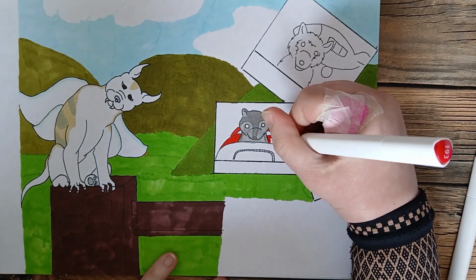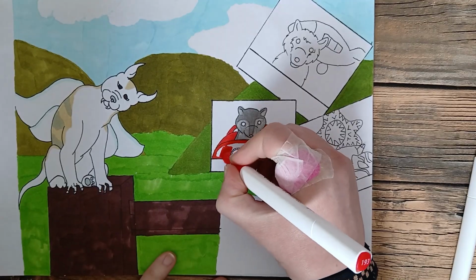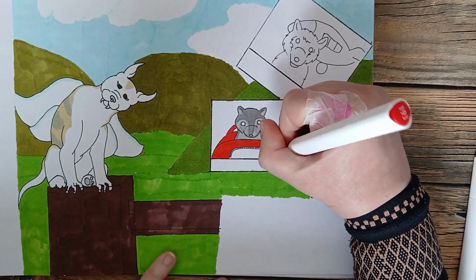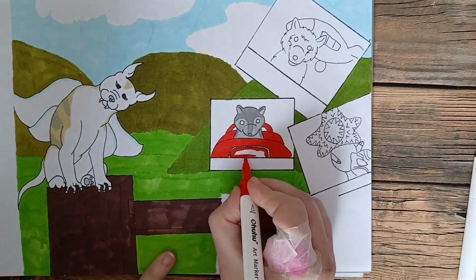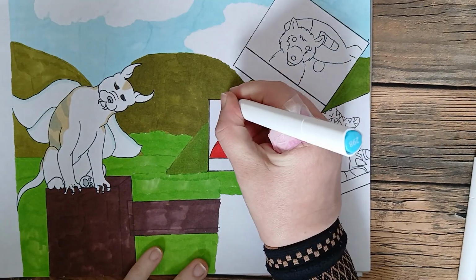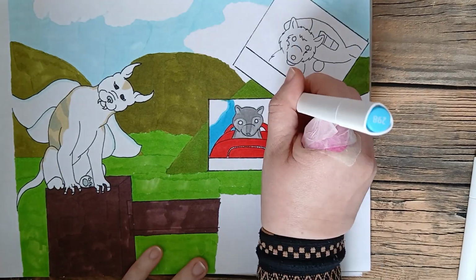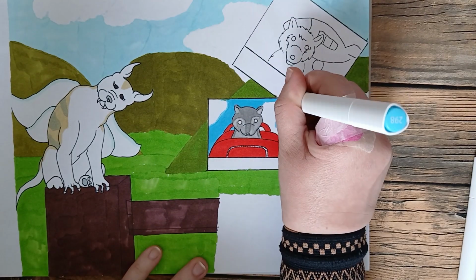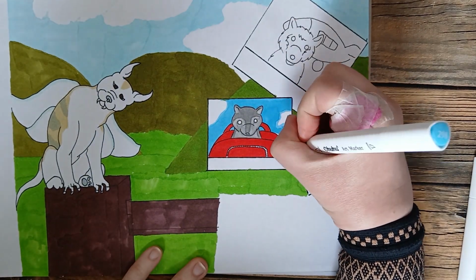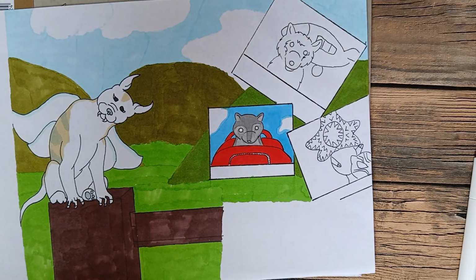If it had just been white, I would have just left it, and maybe that's what I should have done, but never mind. As for the backpack, it's loosely based on the backpack I currently own. A, I didn't have it up here with me for reference, and B, I didn't want it to be exactly the same anyway. And I think the red just pops that bit more. Which, yeah, I really like how it turned out.